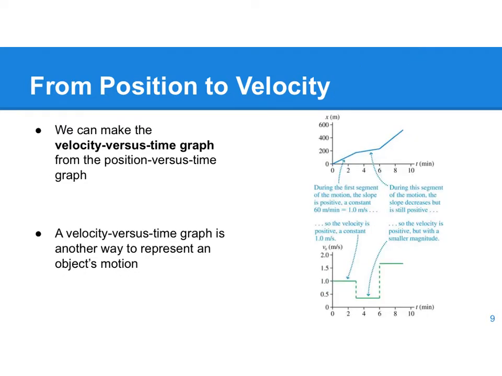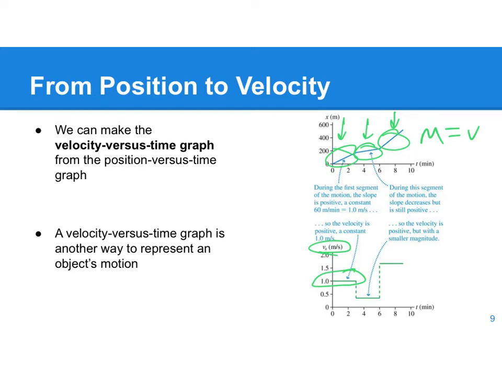So you can take your position versus time graph and make a velocity versus time graph. Again, velocity is just showing how fast you're moving. And you can do that by grabbing the slopes and plotting the slopes. So right here, this first section, the slope is 1. Here, it's a little less than a half, or 0.5. Here it's a little bit more than 1.5. So we can associate these different slopes. Again, we're just taking the slope because we know that the slope is velocity, and then we're making a velocity versus time graph. And that's a different way to represent the object's motion.